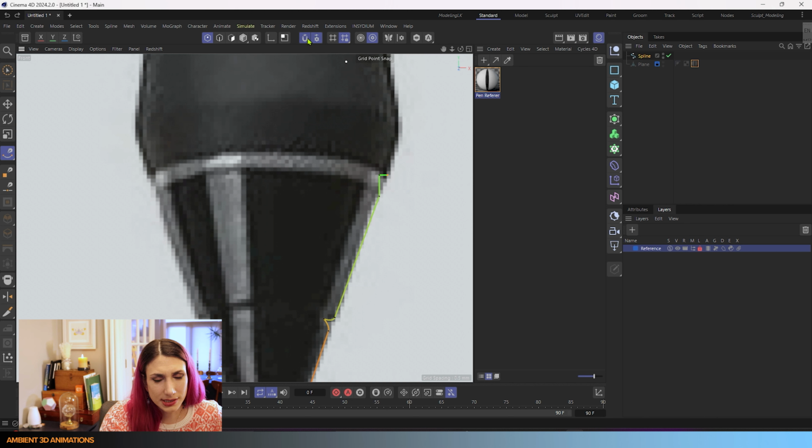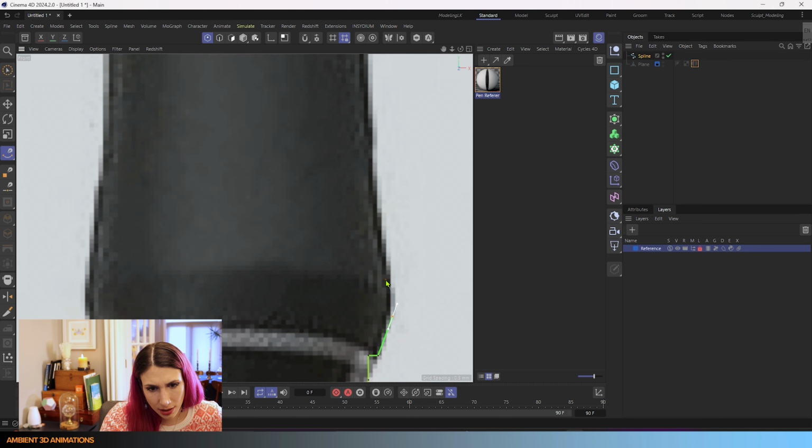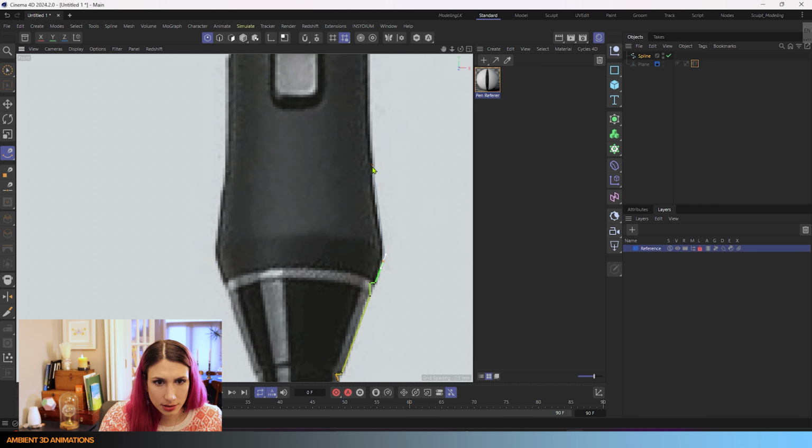I'm going to turn off the snap for a little bit because I think it's throwing off my pen tool. And I'll click and drag here to create this slight curve that you can see is on the pen.